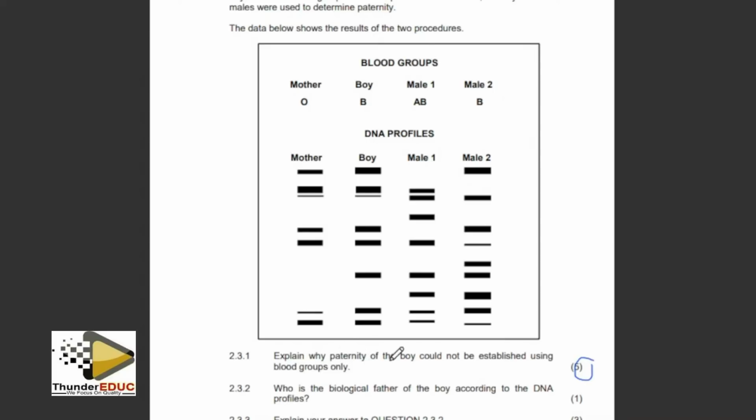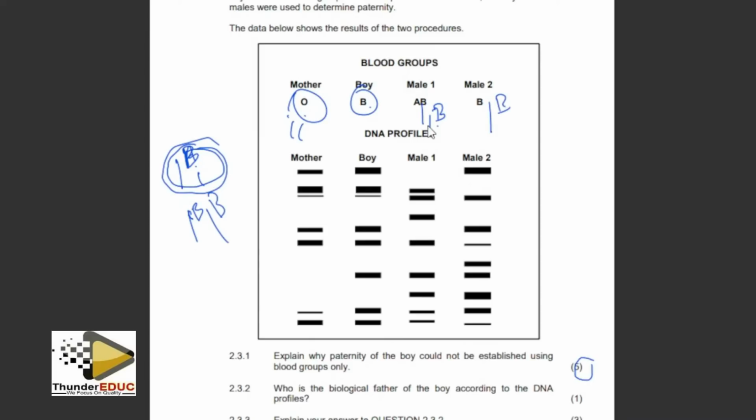But if they ask you to explain why the paternity test for this situation is not conclusive, you will say that the mother is blood group O, while the boy is blood group B. The boy can be heterozygous, he can't be homozygous. Why? Because the mother is ii, so he gets i from the mother, so the genotype of the boy is heterozygous. Now this one can give the B, and also this one can give the B. So whom are you going to say is the father? Whom are you going to say is not the father?